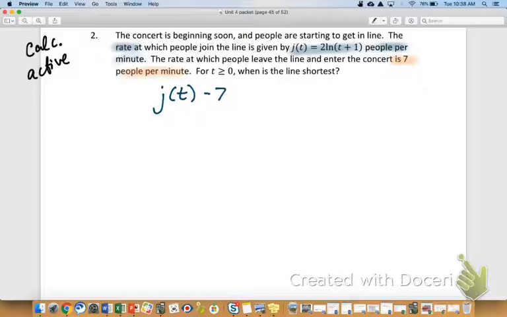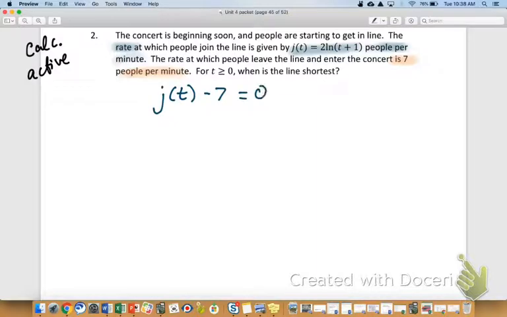You don't have to do that. What I am going to say you have to do is this. Don't we have to consider where the net rate is 0 or DNE? On the DNE thing, I think for our domain, I think we're in the clear there. Obviously, the 7's not an issue. And as long as t is greater than or equal to 0, I think the natural log function will exist as well. So I think we can just say equals 0.